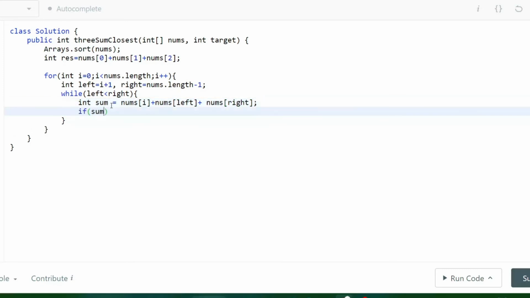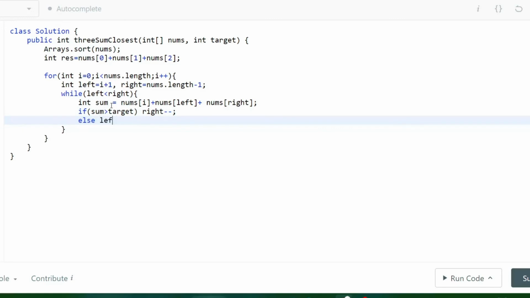If sum is greater than target, then we'll move our right minus minus, else left plus plus. And at last we will be updating our result.